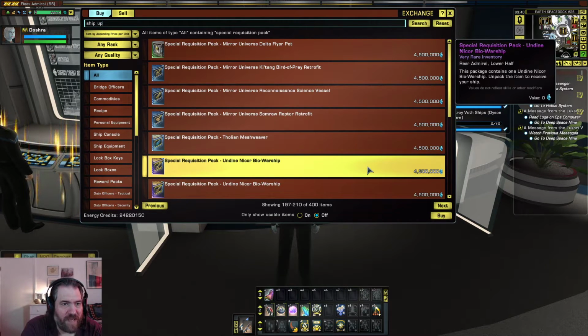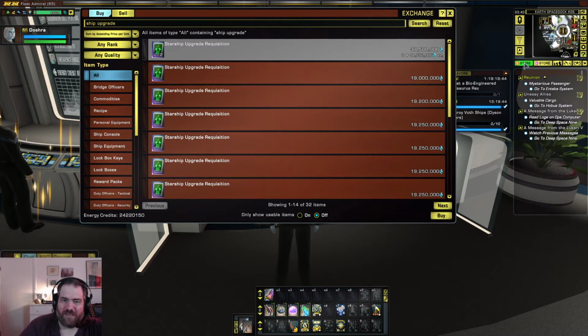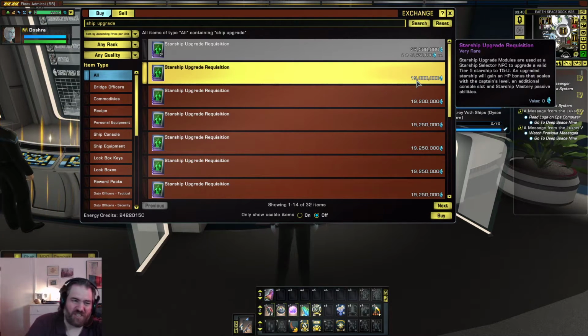In order to upgrade most of the Tier 5 ships to Tier 5U, the ones that are upgradable, unfortunately requires a ship upgrade token, which is sellable through the exchange, and goes for like 19 million each. Ow, that's a lot. I don't think it's worth it. Not for a Tier 5U ship. It might be worth it if there's a Tier 5U ship that you like.